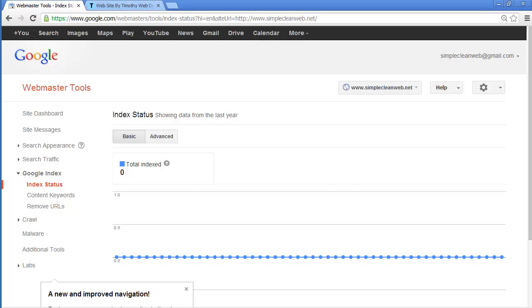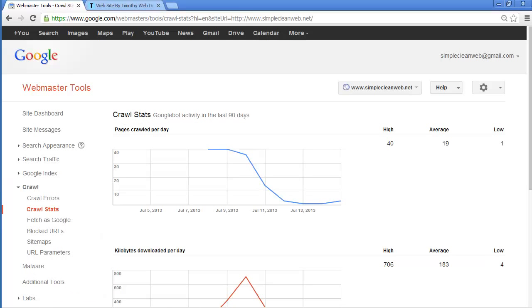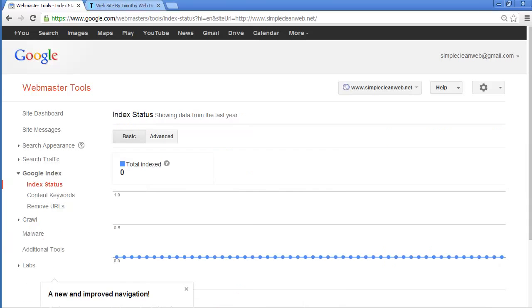But when I came over here to crawl and looked at crawl stats, well, Google's looking at on average 19 pages on this website every day. Sometimes less, sometimes more. So Google's actually coming to my website, but when I look at the Google index over here and come to index status, the total number of pages that are indexed is 0.